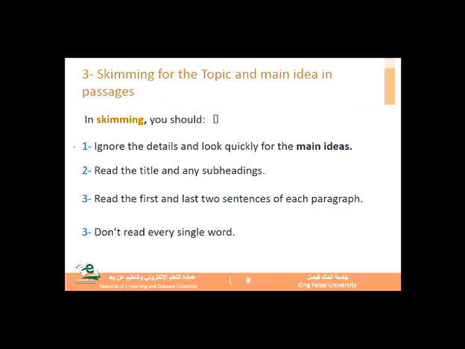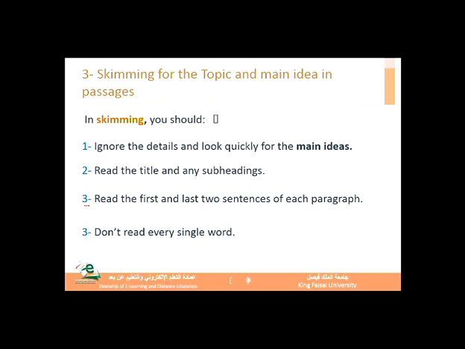Then, read the title and any subheadings. Sometimes you have the big title, and one subheading for each paragraph. So read those very quickly. For the whole reading selection, if you read the title and the subheadings, you get an idea of what the essay is about. Okay? Read the first and last two sentences of each paragraph very quickly, of course.